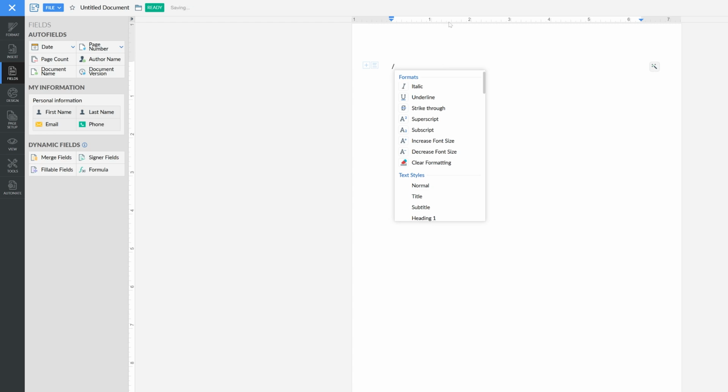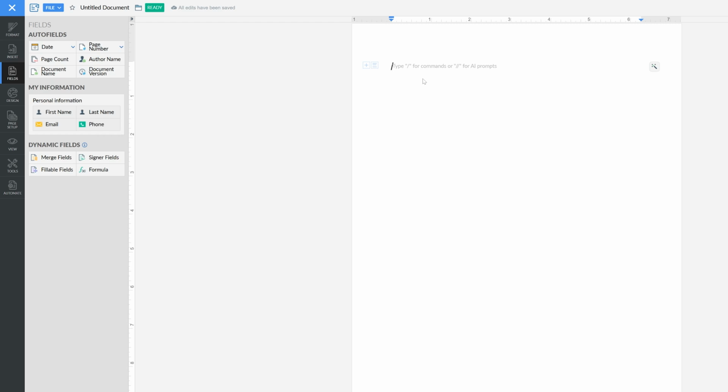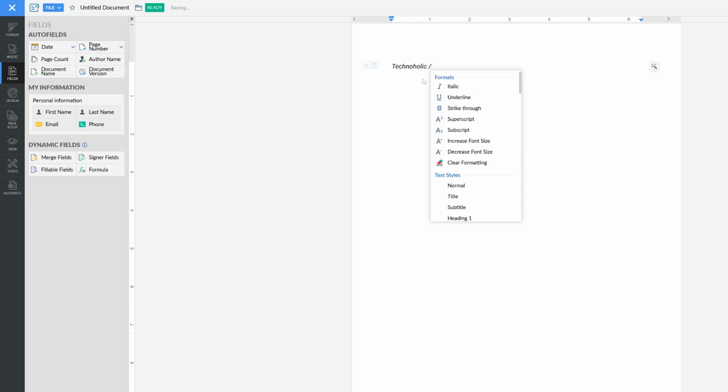If we use the keyboard a lot, you do not need to switch your hand from keyboard back to mouse, because you know the shortcut, and that's how we can quickly type things. So again, let me press this, and I'm going to go underline. This is going to make your whole experience even faster.